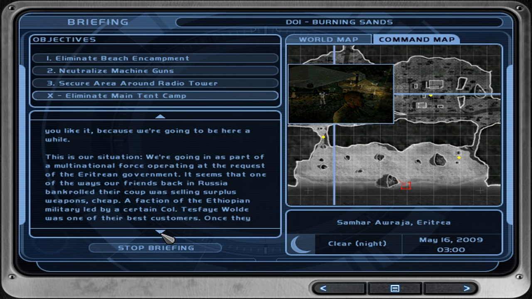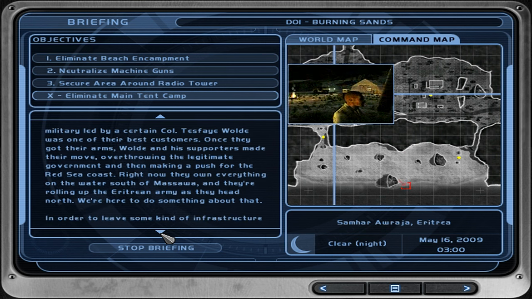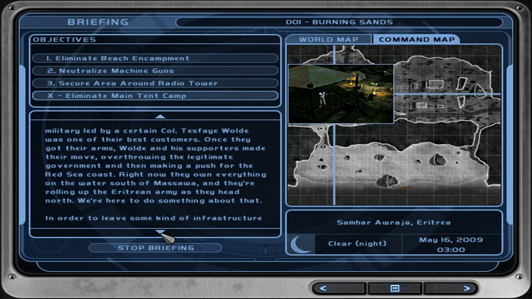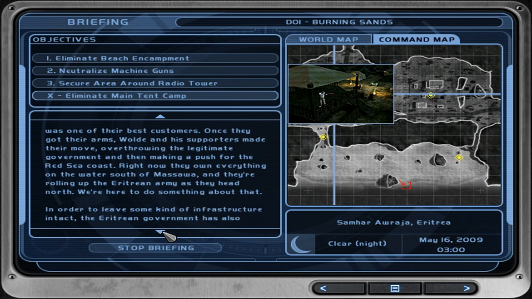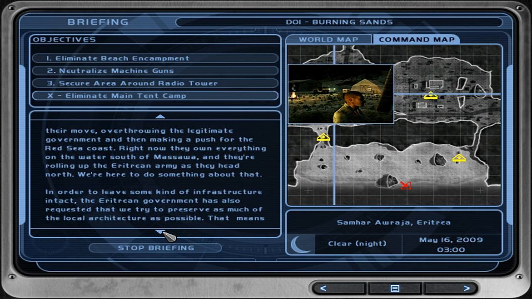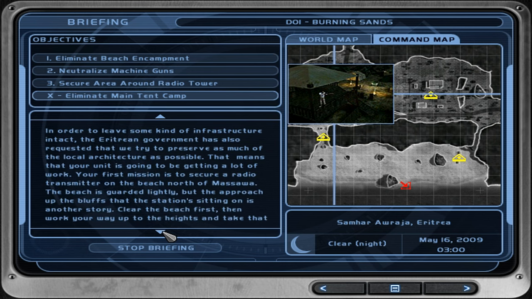Once they got their arms, Wolde and his supporters made their move, overthrowing the legitimate government and then making a push for the Red Sea coast. Right now, they own everything on the water south of Massawa, and they're rolling up the Eritrean army as they head north. We're here to do something about that. In order to leave some kind of infrastructure intact, the Eritrean government has also requested that we try to preserve as much of the local architecture as possible. That means that your unit is going to be getting a lot of work.